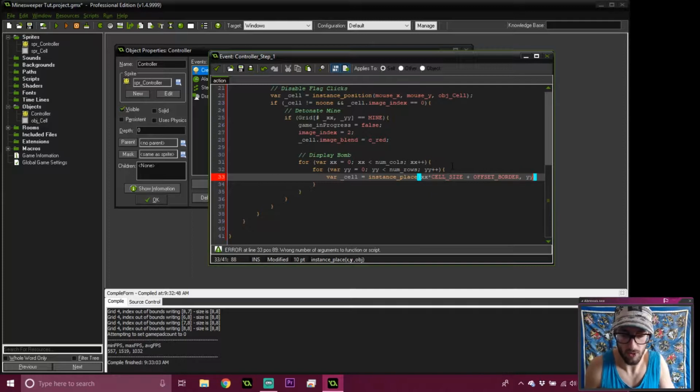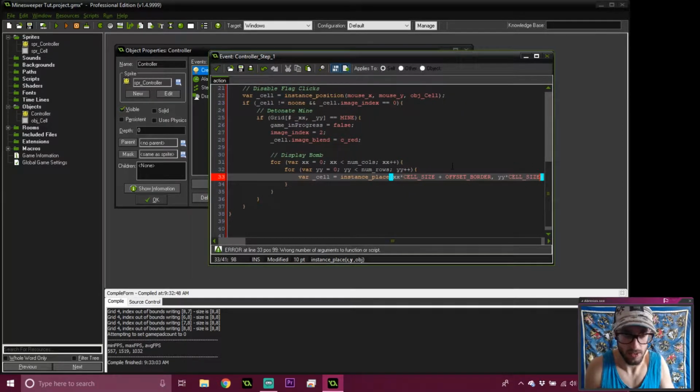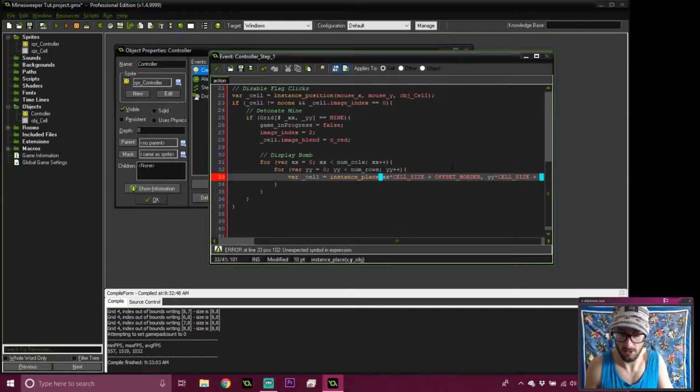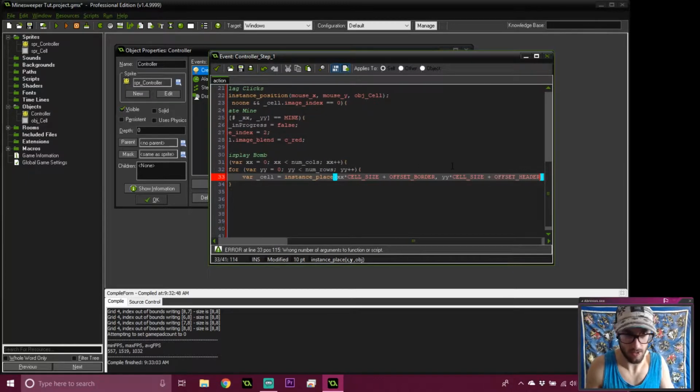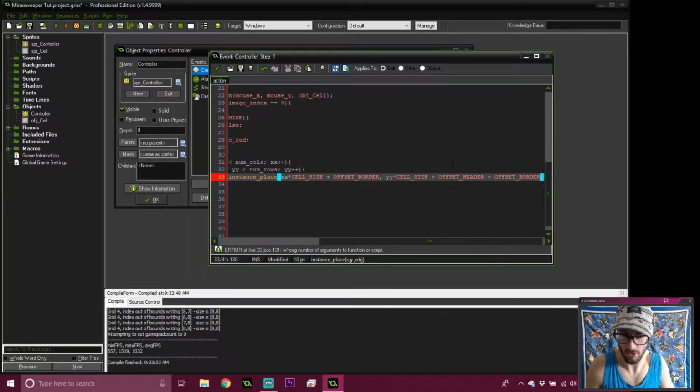And we have yy times cell size plus, is it minus? No, it's plus. It's plus. Offset header plus offset border times 2.